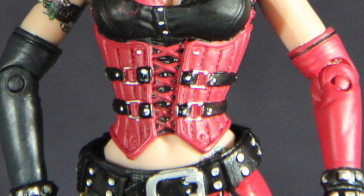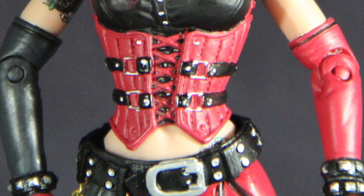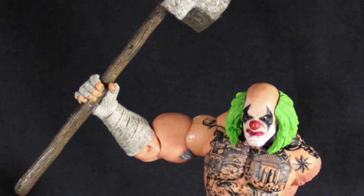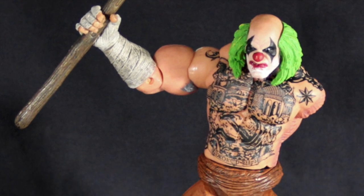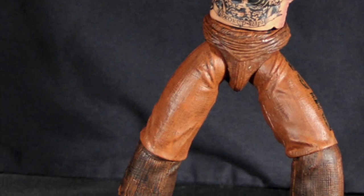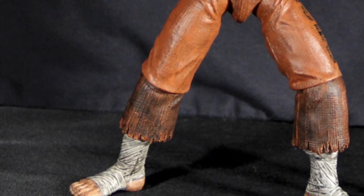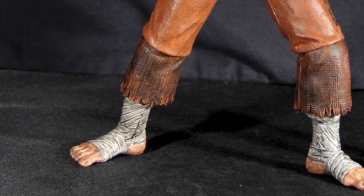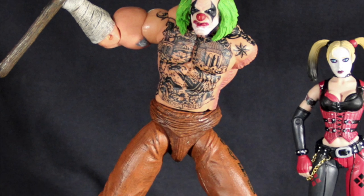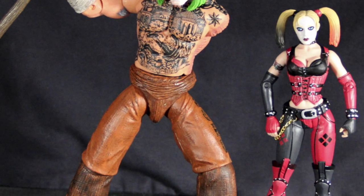And we'll go over some things with her in just a minute. And then the other figure is Mr. Hammer, who is one of the Joker's goons in the Arkham City video game. And he's basically the new figure that you're getting with this set. So if you've already got the Harley Quinn figure from Series 1, you don't really need this figure, obviously.